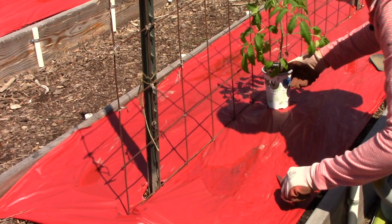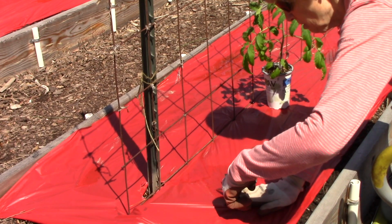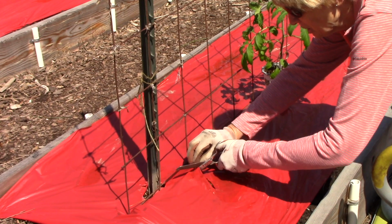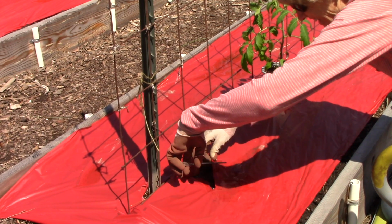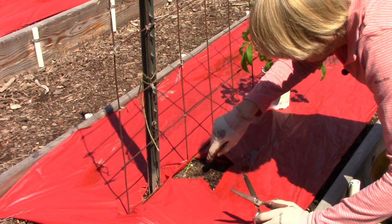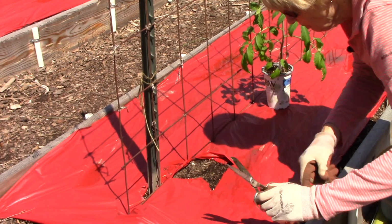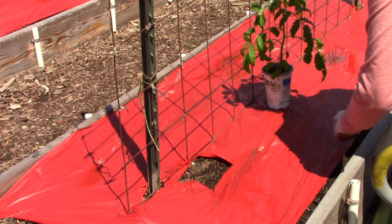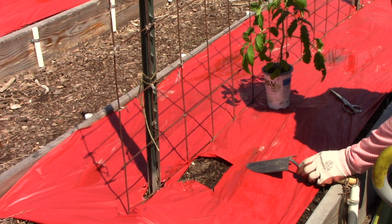And so what I'm going to do, I've just got some old scissors. These are not my good fabric scissors for those of you quilters out there who are watching me. And so I'm going to cut a pretty good sized slit. And I see that I've got a little volunteer weed in there. So I just kind of move things out of the way. And then I'm going to take my trowel.